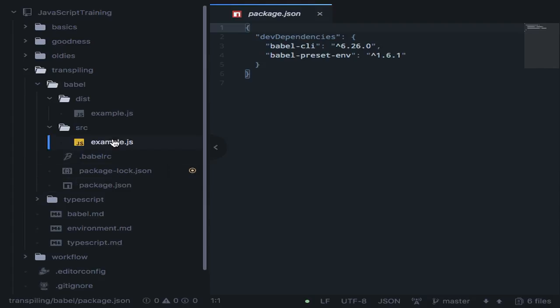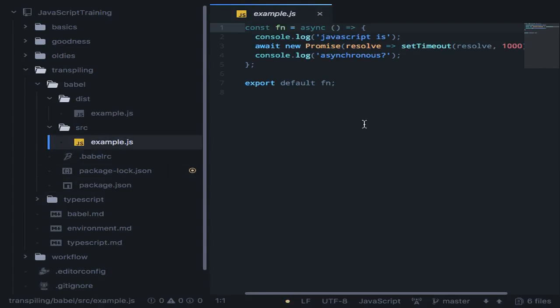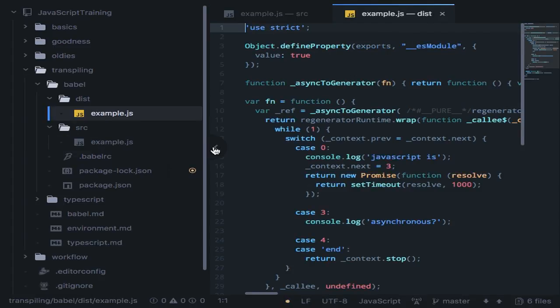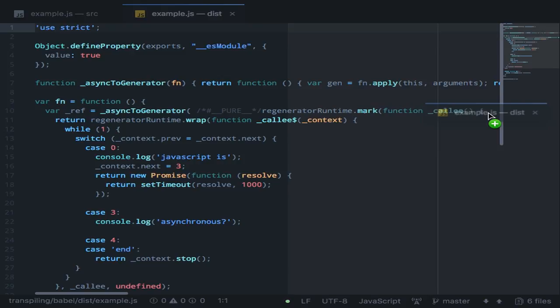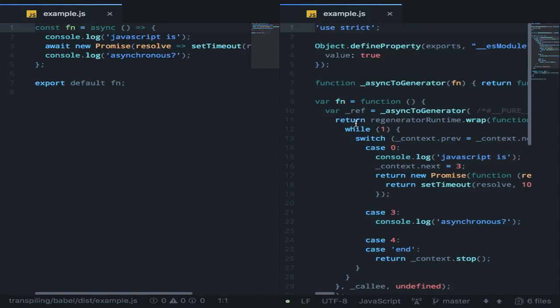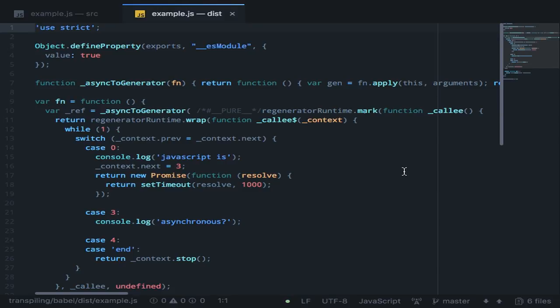And if we go and look, here's that source file. I'm going to open them up side by side again. And here's that compiled file. I'll just put it here. Because we had the import-export thing, Babel added this weird defineProperty exports statement. We can see that Babel does something really similar to TypeScript.